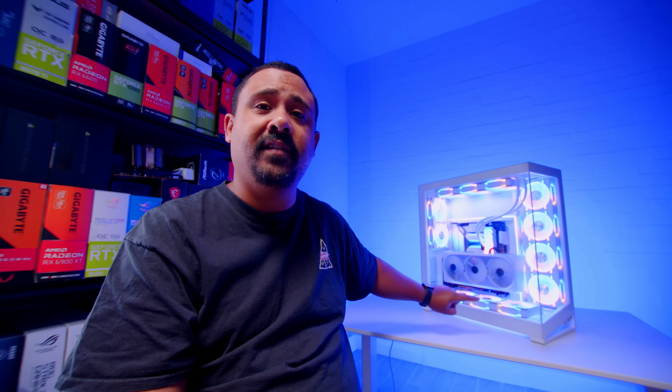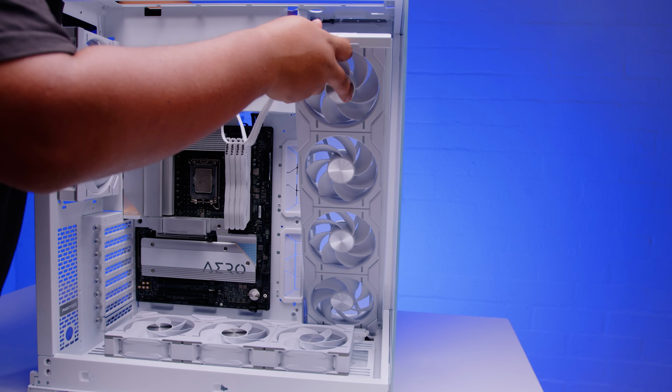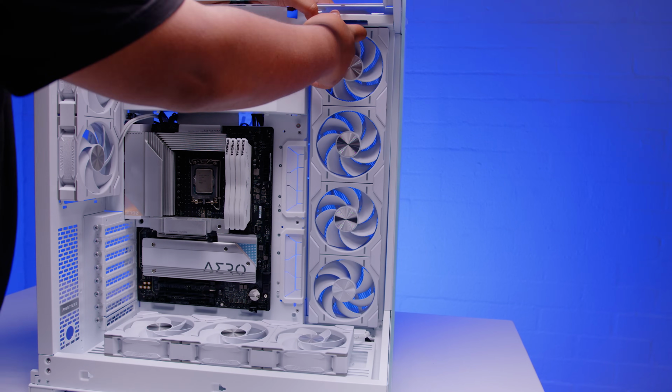While we're talking about fans, we will probably get comments saying, hey, your fans are backwards. They're blowing air out of the case. It's negative pressure and all this other stuff that people will just bang on about thinking they're right about stuff in the comments. Yeah, I'm being a bit of a dick right now, but these fans have reverse pitch fan blades. So the backside is intake and the bottom is intake as well. And the rest is exhaust. So there's your answer to that.